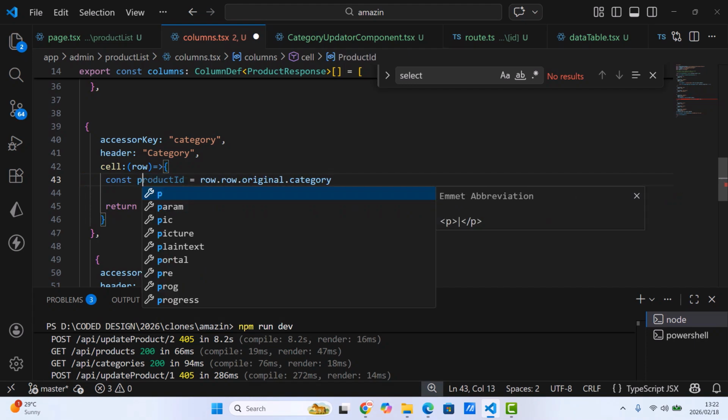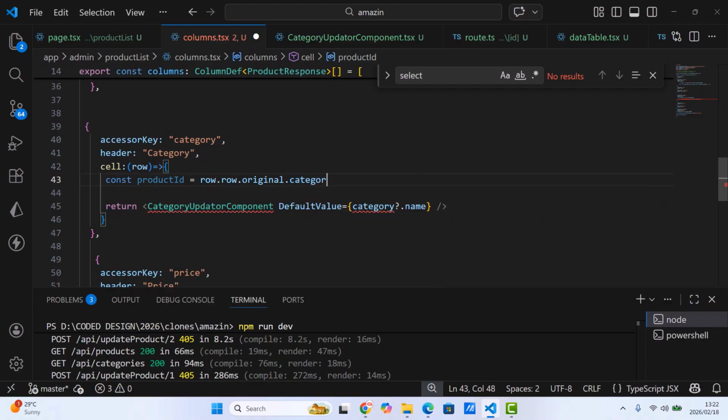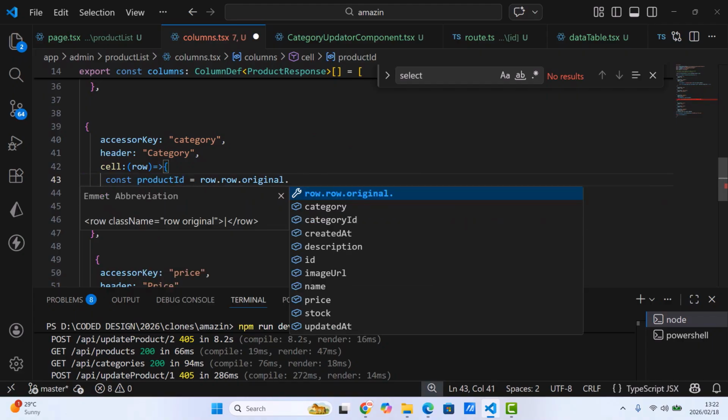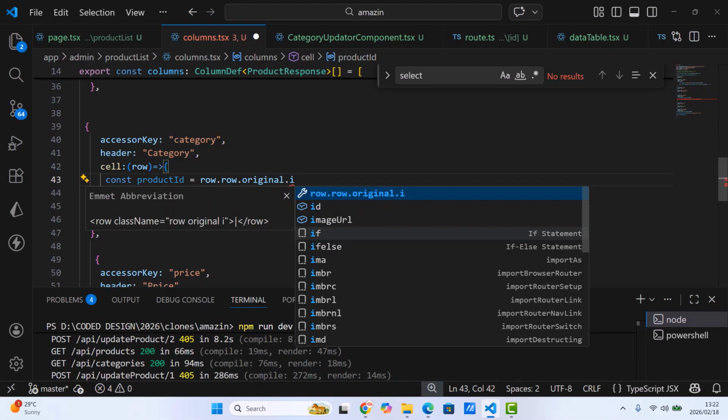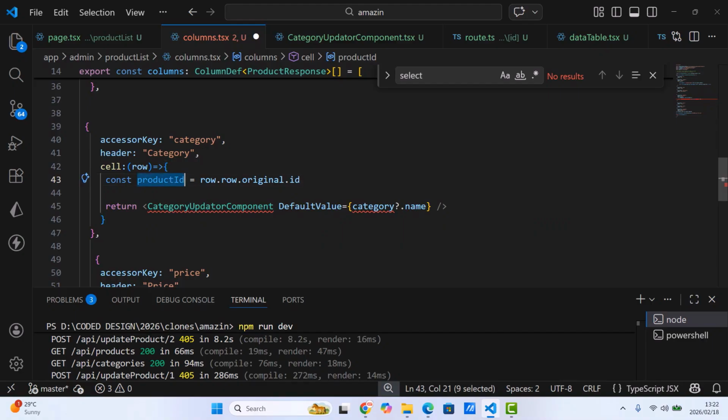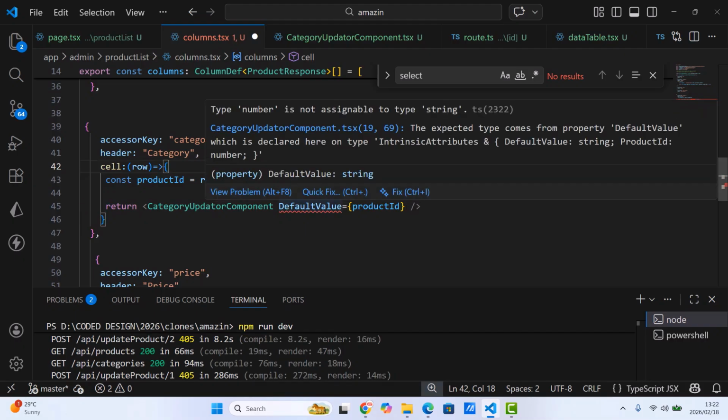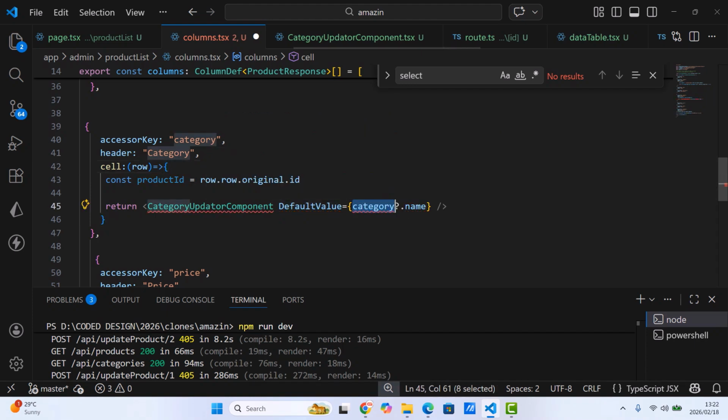It can be a small letter, it's fine. Dot rows dot original dot product ID or dot ID. Then we will pass the product ID here, which has to be here. Apologies about this. I think I'm just making a mistake.